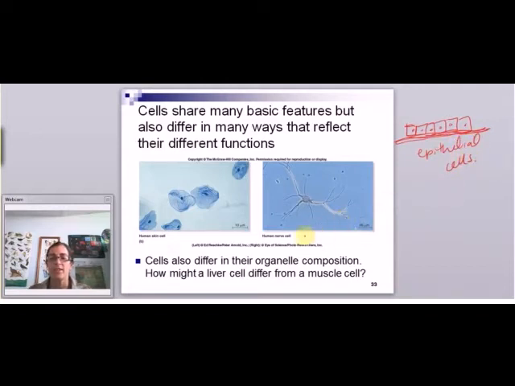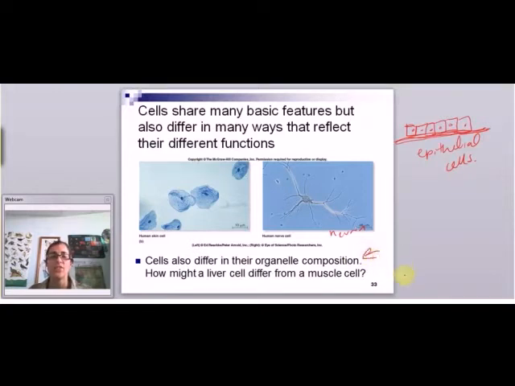So this is a very characteristic type of cell called epithelial cells. In contrast, this is a nerve cell or a neuron. And these cells don't hang out together like this, and they have this very spindly, spread out structure. And these differences in shape reflect their differences in functions. The skin cells are primarily providing structure and a barrier, whereas a nerve cell is transmitting messages down the nervous system. So we see differences in shape and size.